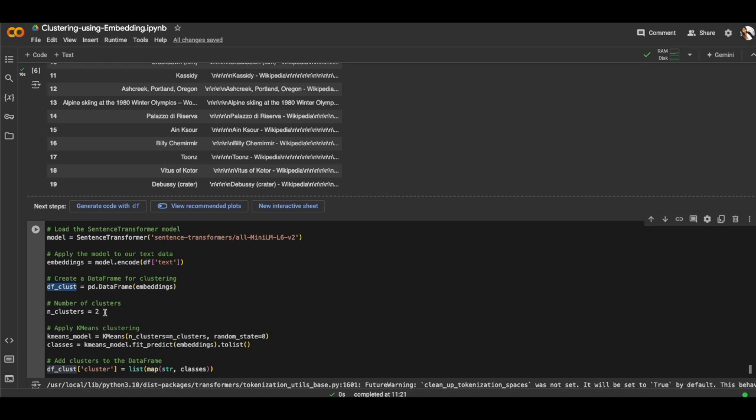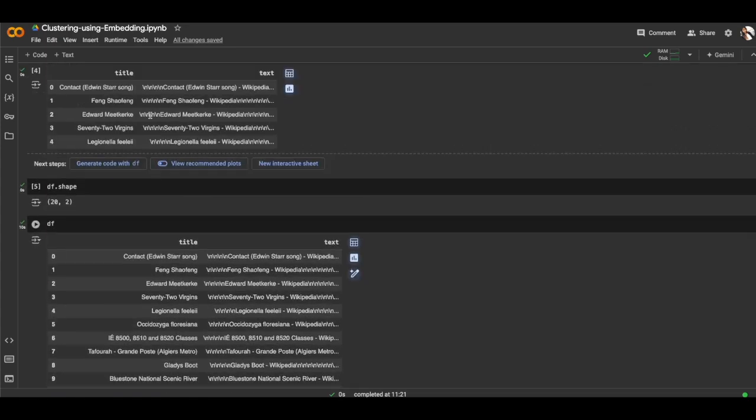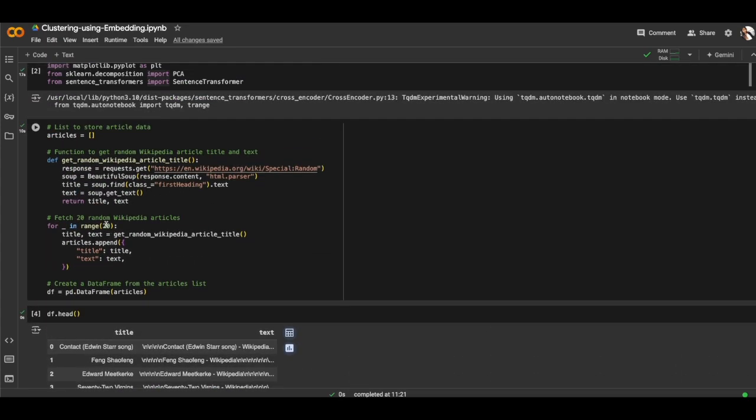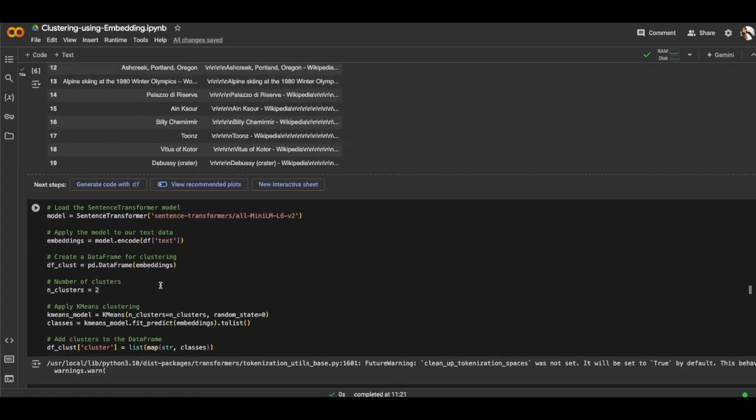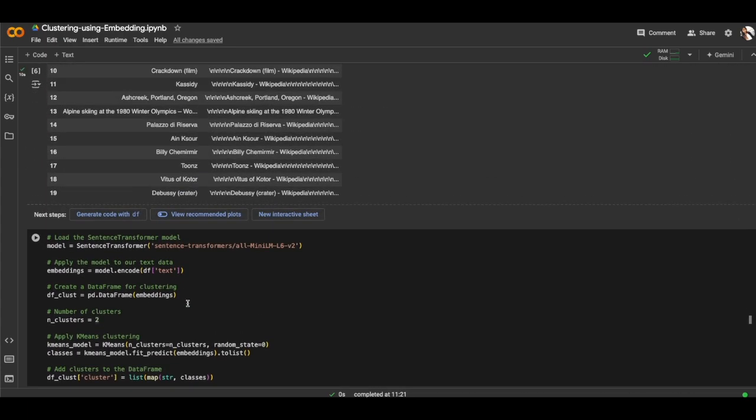For information, we will be clustering these articles into only two clusters. Maybe you can change this later and test it as per your need. You can also change parameters like the number of articles that you want to retrieve from Wikipedia in order to test in detail.